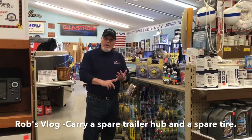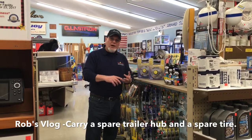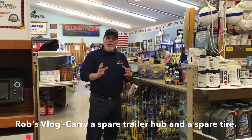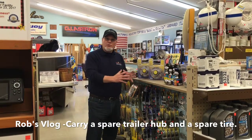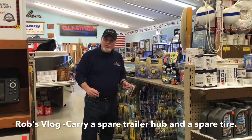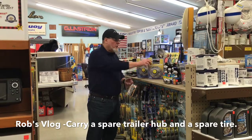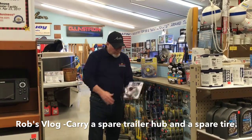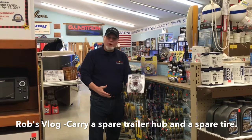So if you did actually have a flat tire, or if you had a failed bearing, you could basically take it off that carrier and replace the hub as an assembly, making it a little easier than just even replacing the trailer tire itself. This is what they look like in a lot of cases. This is what your tire is going to mount to.